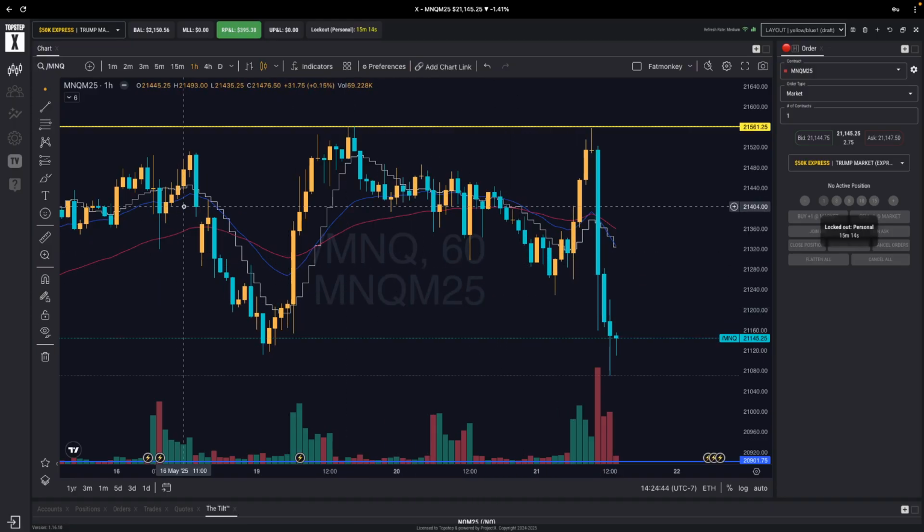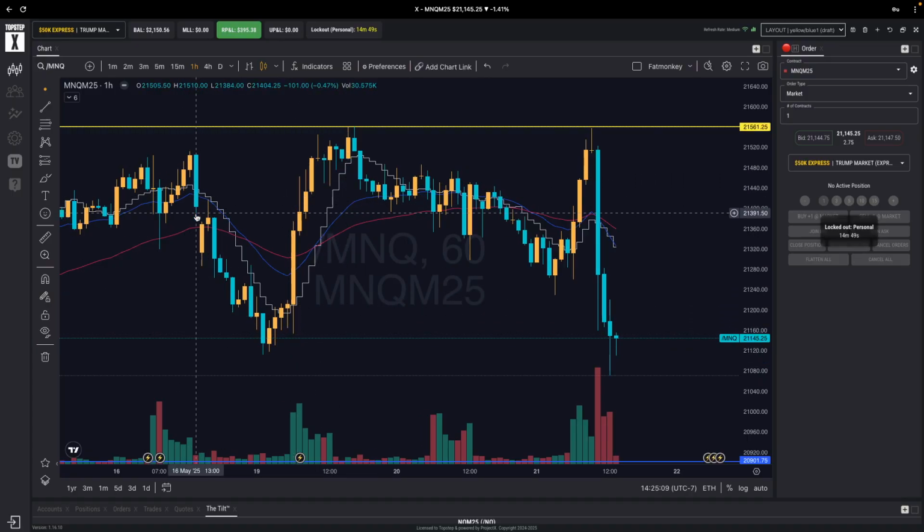I'll explain why later. Okay, and then here you have your chart: 1 minute, 2 minute, 3 minute, 5 minute, 15 minute candle. So right now I'm in the 1 hour. What does that mean? This is a 1 hour chart, and MNQ 60 means 60 minutes, 1 hour, right?